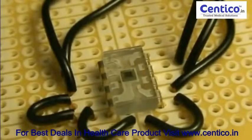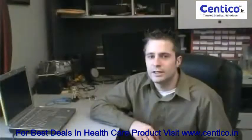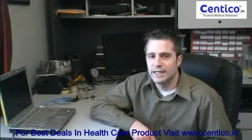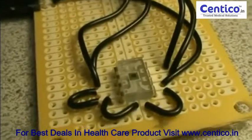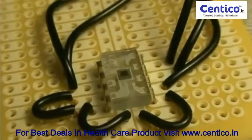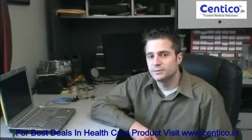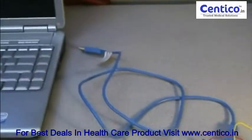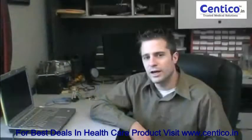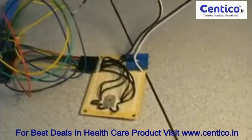This chip right here is a light sensor. It's got an array on the top, and we can tell it how sensitive to be, and it outputs a frequency based on how much light is hitting it. Then we can use our Arduino or a microcontroller to measure the frequency or the pulses and turn that into a value of how much light is hitting the sensor. We have an Arduino that is connected to a computer through a USB port. And then on the other side, we've got a custom-made board with a light sensor.